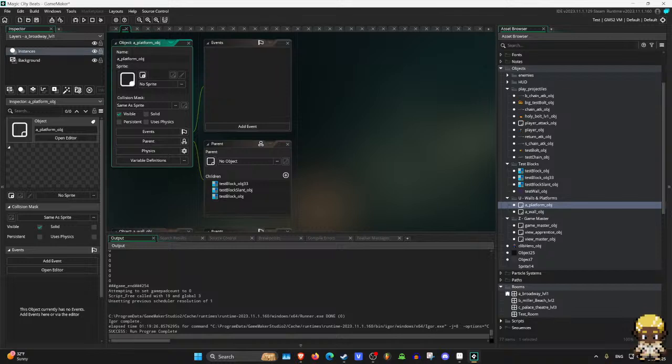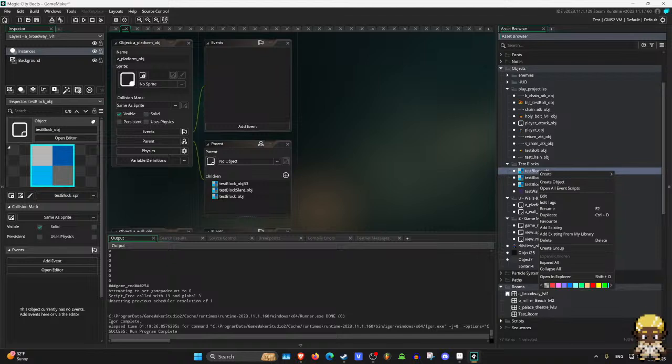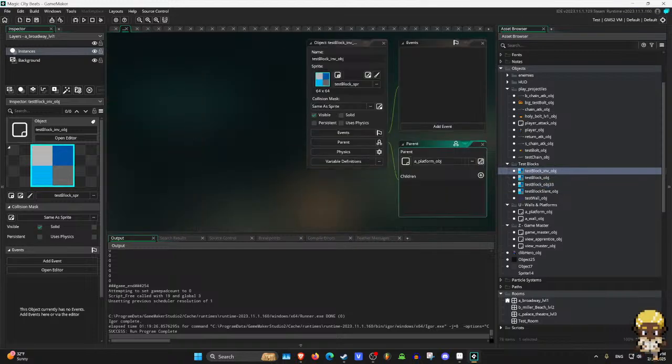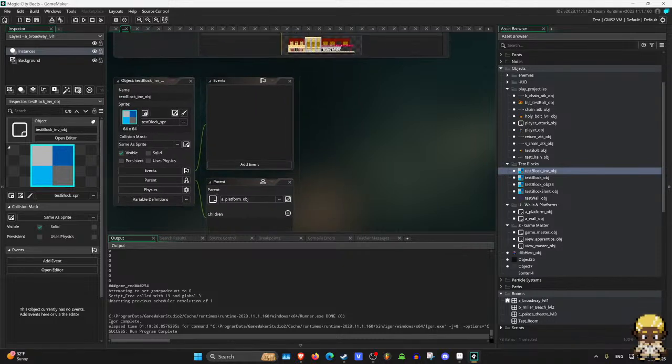So what I'm gonna do, I think I can just duplicate test block. Invisible. Go to this thing and then add an event. Create.